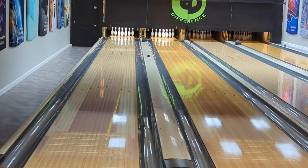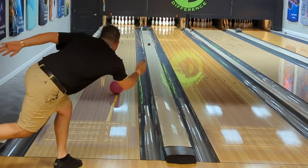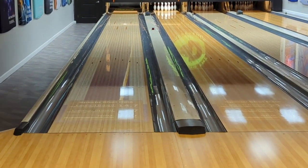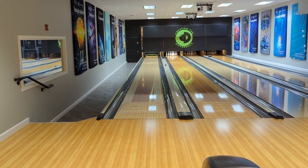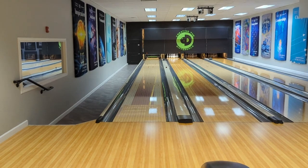So you're going to be able to see that. We'll have him try to repeat this shot and watch the difference in reaction. That's pretty close. And now it struck. So see, that is what's so interesting about urethane balls. As they get 2 and 3 shots on them, their reaction will change dramatically. The first shot hooks a ton. The second shot's going to mellow out. The third shot's going to be what you're actually going to be able to see from a reaction standpoint.